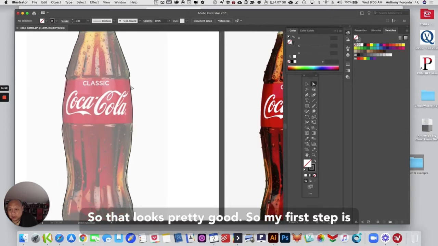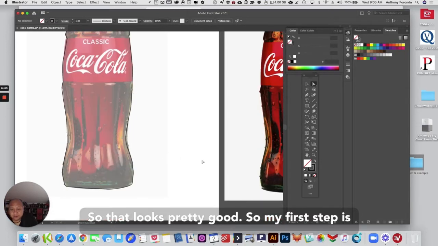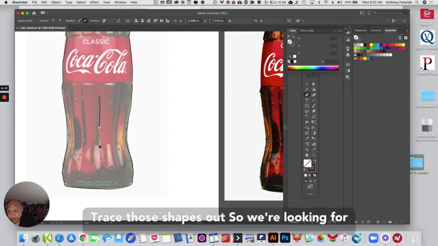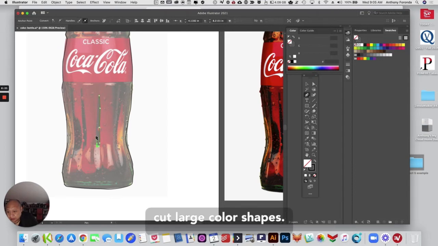So that looks pretty good. My first step is to look at the large, massive shapes, and start to trace those shapes out. So we're looking for large color shapes.